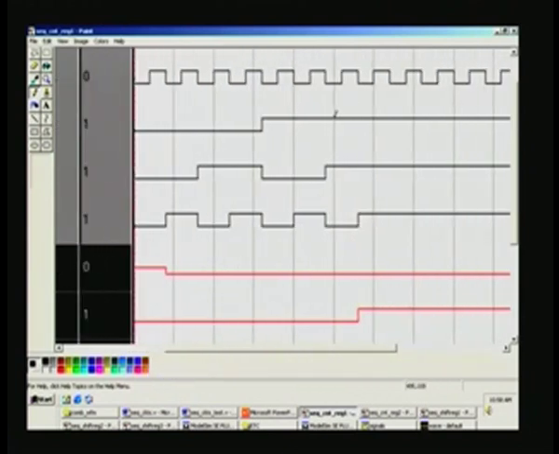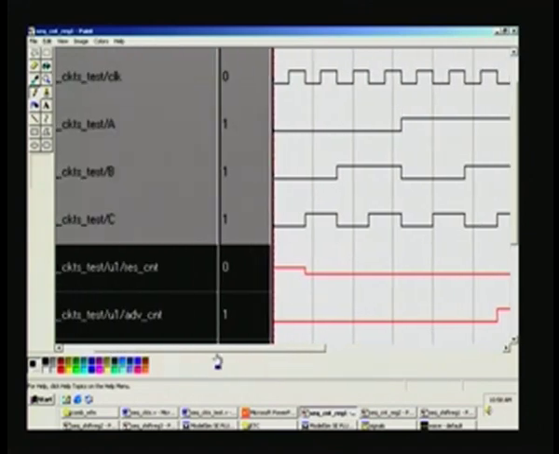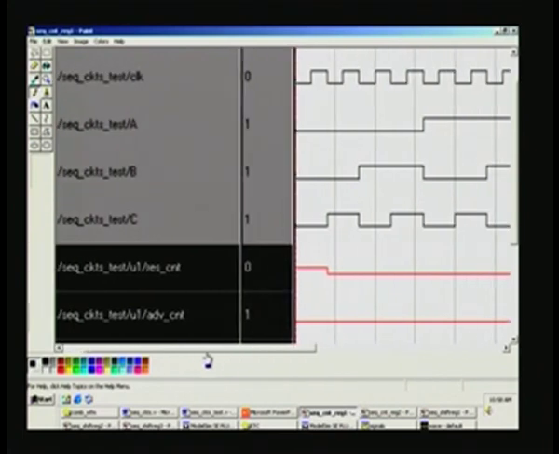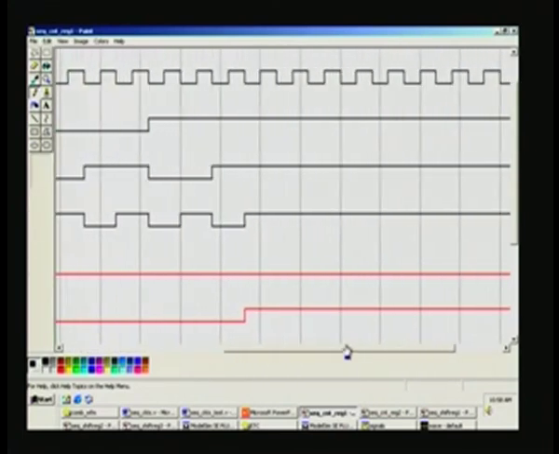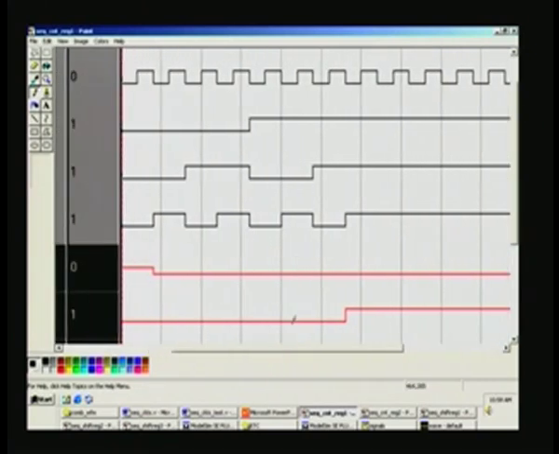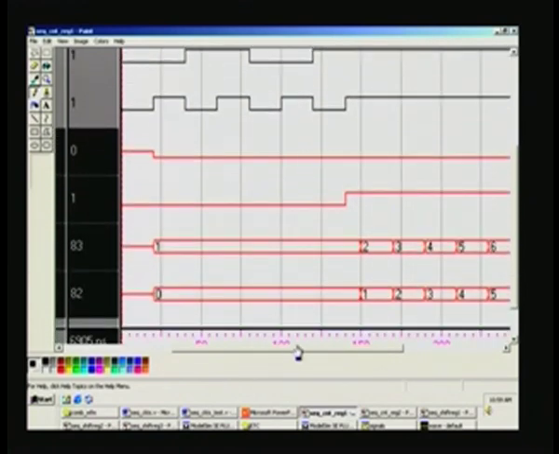So, this is 1 1 0, is that the condition that we had set? The same condition? No. So, we will come to that later, we will verify that. We will just see the counter output.